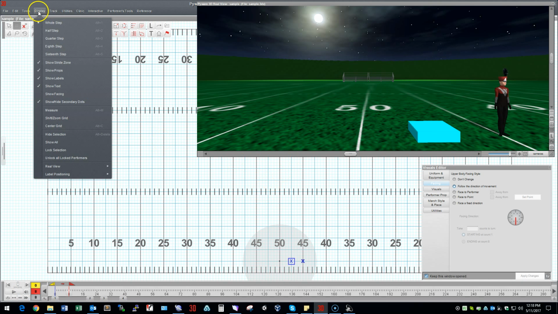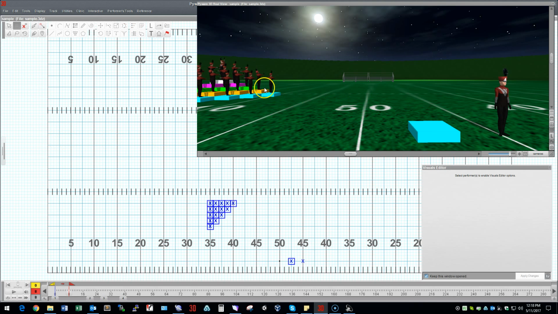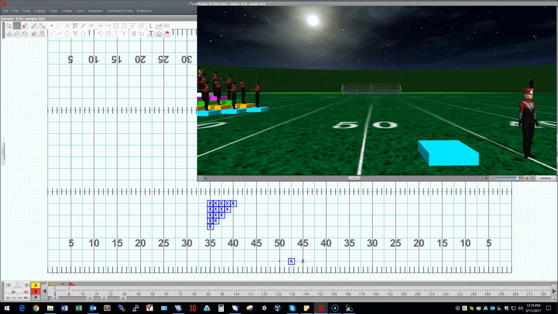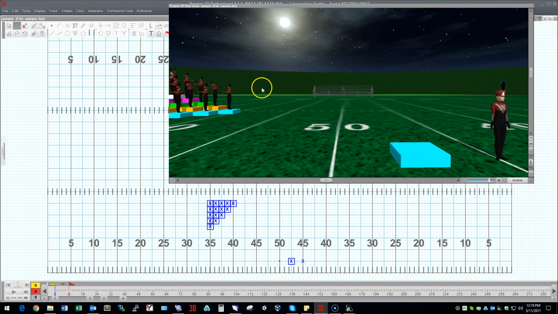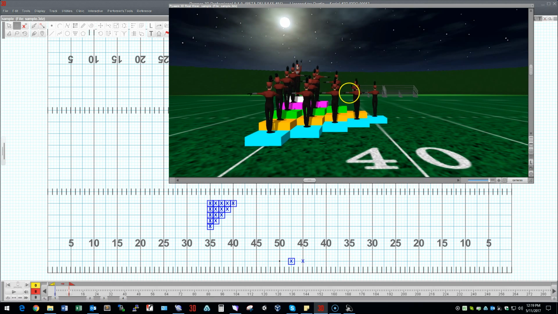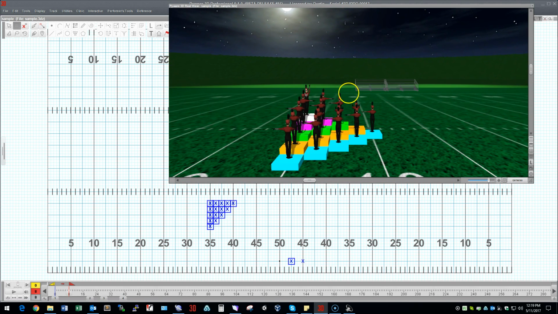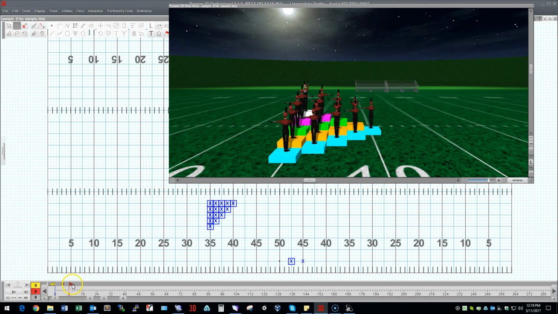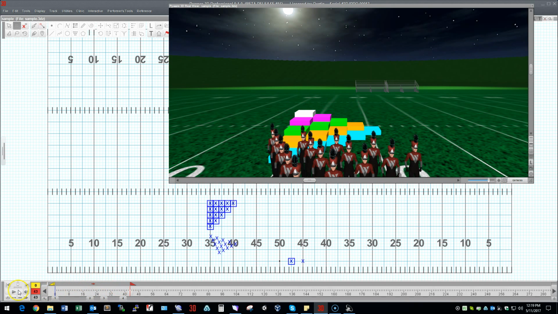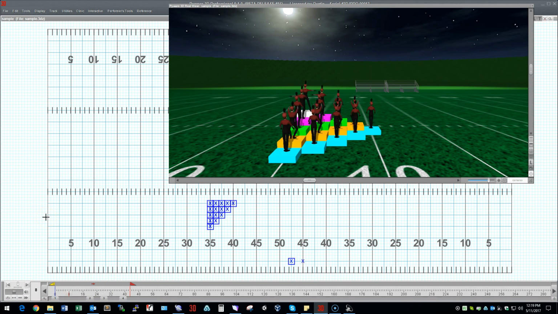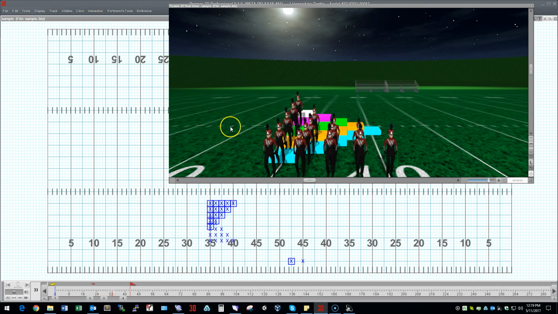To expand on that a little further, I have just one other little demonstration to show you here. And this is something, again, that I set up with the Performer Props option. I have just various, as you can see on the design grid, I have various boxes, all of varying height and color. And I've just made a real quick demonstration of everyone taking off sequentially with a little visual element, just to give you an idea of the possibilities that you'll have once we release 9.1 and you have access to all of this.